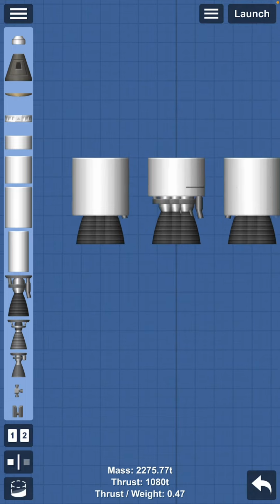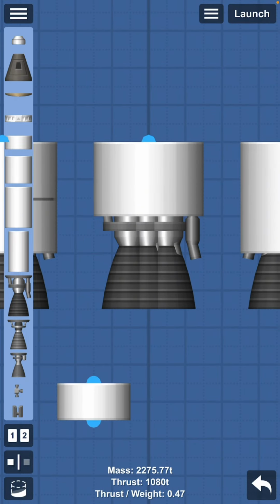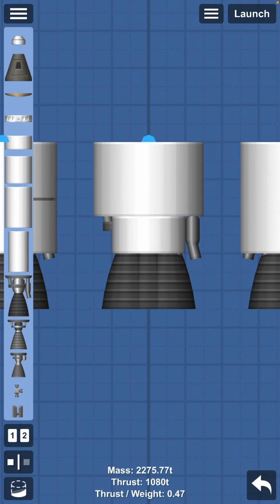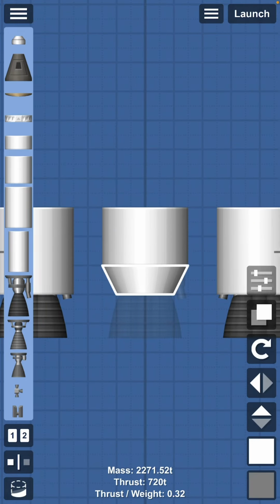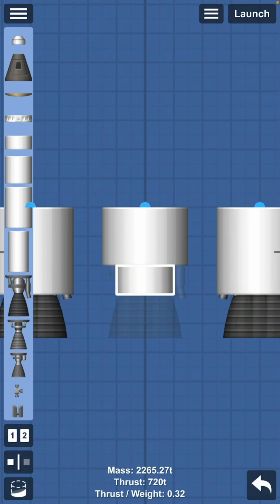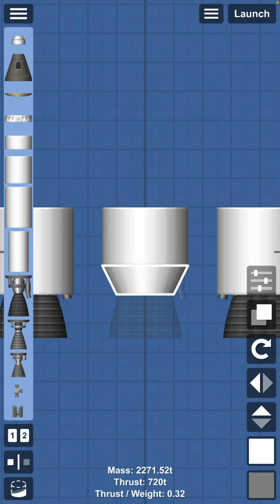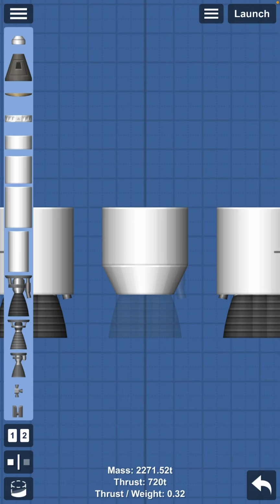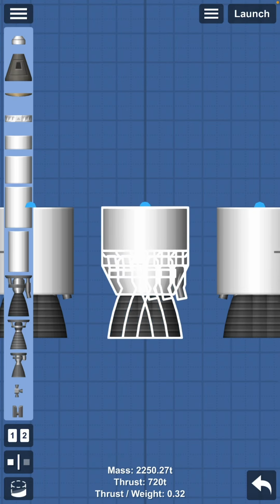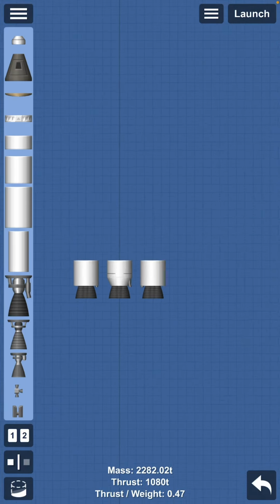This is a 4 wide fuel tank. We place it like so. It expands out to adapt to the 6 wide fuel tank automatically, and once again swipe and group it all together.